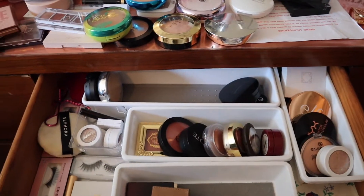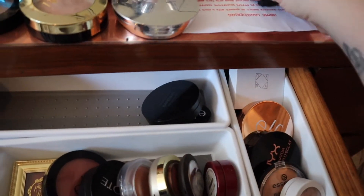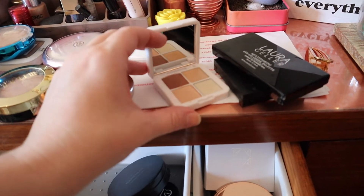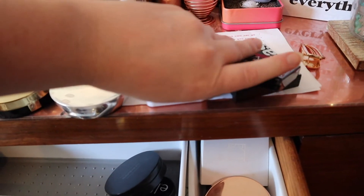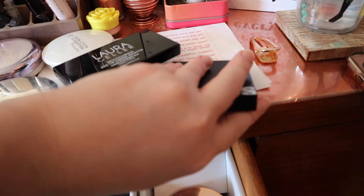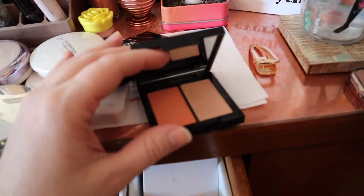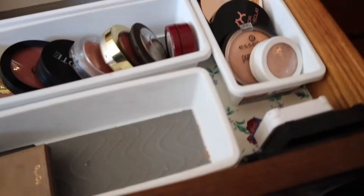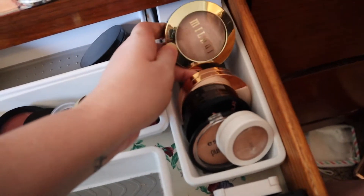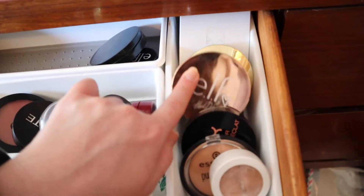Face products drawer - I've got my bronzers, blush powders, highlights. I've been putting these little cream face palettes in there - a quad, a trio and a duo. This one is from RMS Beauty, this one is from Laura Geller, I got this one on BoxyCharm and haven't tried it yet, and then this one is from Processa - the blush in here is really really nice. I really like the RMS Beauty one too. This is where my highlighters go - got the Milani Baked Highlighter in Dolce Perla, and the ELF Cosmetics Halo Glow for a glazed donut look. The Heart Defensor is gorgeous.